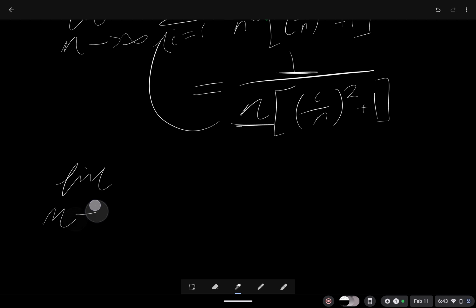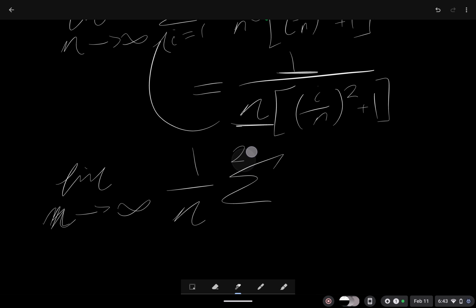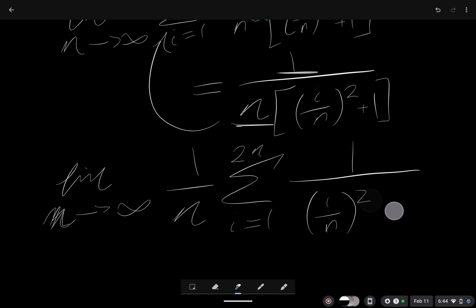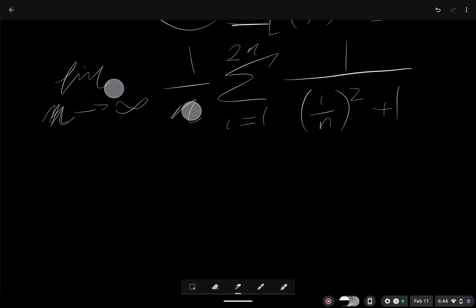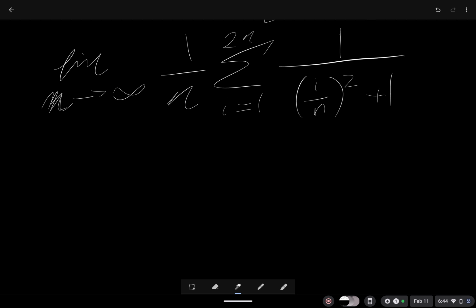So I'm going to rewrite the limit here. That looks like an m, but I promise it's an n. We're going to have that 1 over n at the front of our summation, from i equals 1 to 2n. Then our n is gone from the denominator, so we just have i over n squared plus 1. Now, as you may recall from the Riemann interpretation of a definite integral, we must have a term such that b minus a is over n.